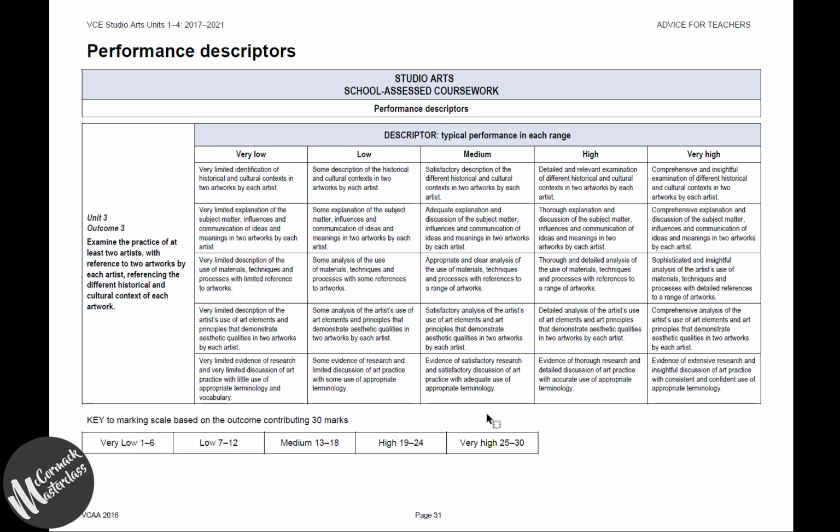So it's important to get your head around this criteria here, as well as making sure after you've watched this video that you feel like you can answer those sort of questions based on the research that you're doing on your artworks. Hopefully that helps a little bit. Next lesson we'll go into some explicit examples of opening sentences that you might want to use or styles that you might want to write with that help you tick off a lot of the question early on and then expand on it, and trying to use the visual language and appropriate terminology as best as you can.